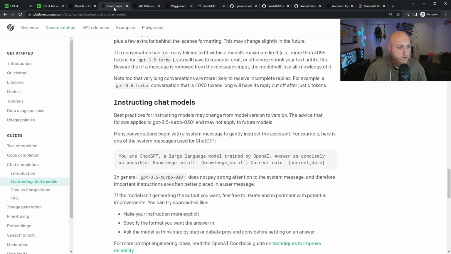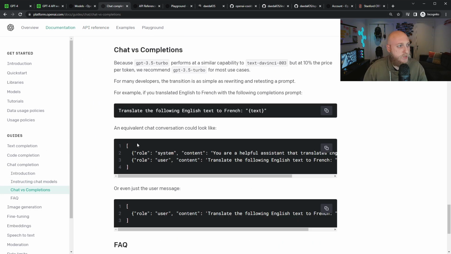And one other thing, going back to this page here, they talk about chat versus completions. That's another thing that I've been learning as I've been going. I'm also going to take a sip of my Coke here. There are the chat or conversational models and the text completion models.